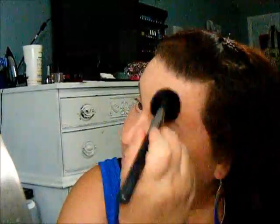Okay, now with the sunny bronzer, I'm going to contour with just a blush brush. Just get it on the edge here and lightly contour. I take it a little darker because, again, I do have some more sun, so I can handle a little bit more on my contour. Take it up into the temples. And just a little extra for precision on the jawline here.